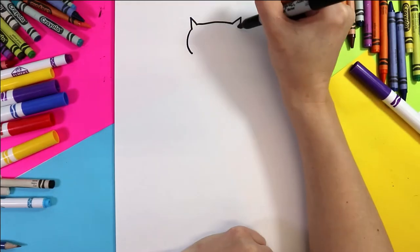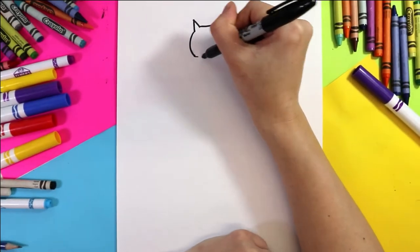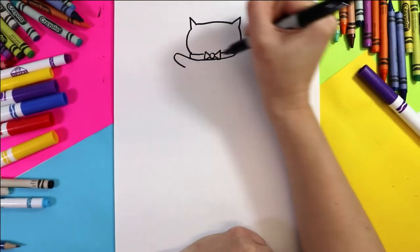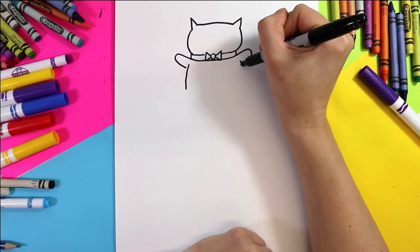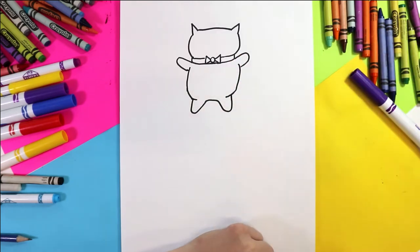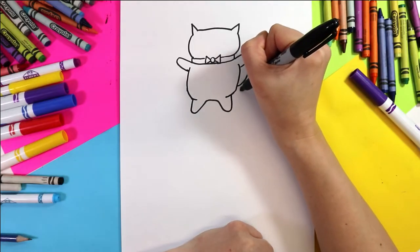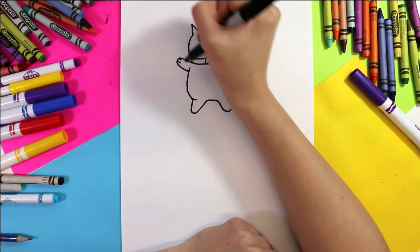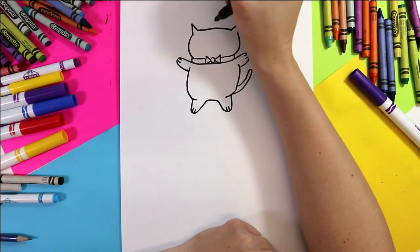Next, we're going to curve the head around there, just like that. Next, I'm gonna draw some paws outwards, and two little legs, with a cute little tail. Add little lines in the paws. And then we're gonna draw some other details.